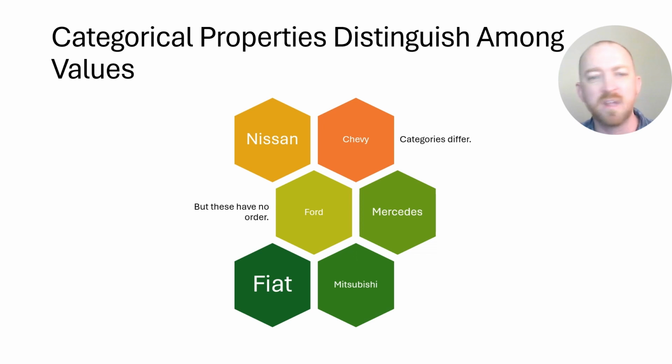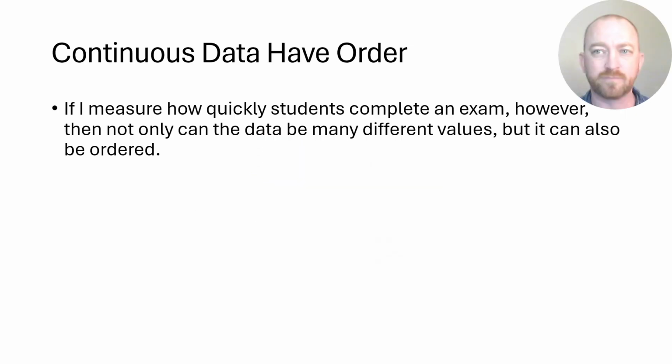As you can see here, Fiat down here at the bottom. Why should Fiat not go before Ford? Why should Mercedes not go after Chevy? Now, you could find other things about those car companies that you could use to order them, but simply indicating what company it is is just an indicator of categorical properties. It's just different companies. So if all it is indicating is difference, that's categorical by itself.